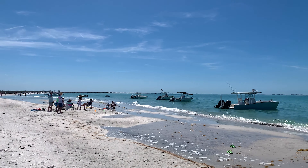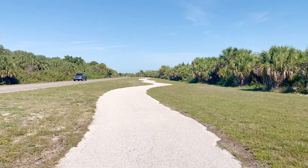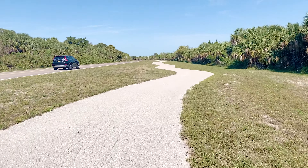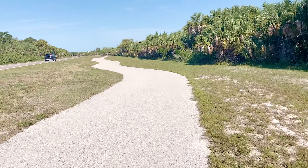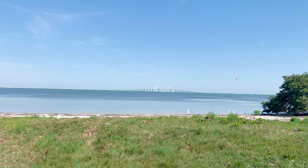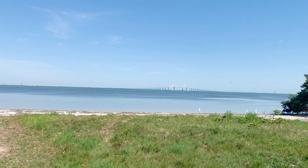Let's go check out what the rest of the island has to offer. We're at North Beach now, so why don't we head all the way to the other end and see what's there? It turns out that there's a small, secluded beach down this way. It's not very big, but it does have a great view of the Skyway Bridge.